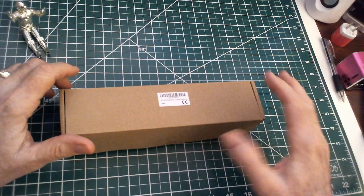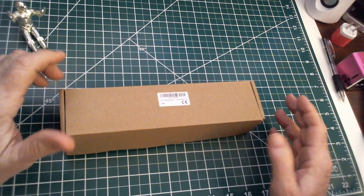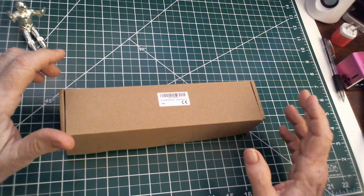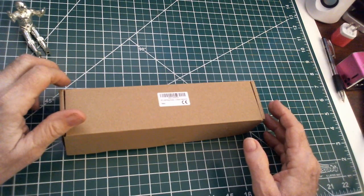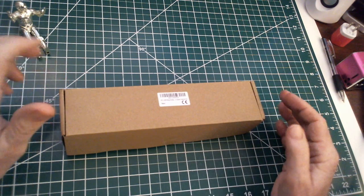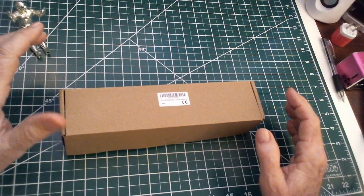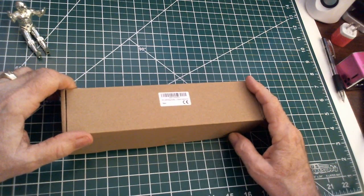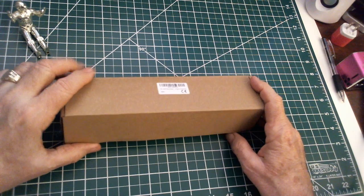Now I could stick it outside the window, attach it to the window, but where I'm at right now is in my office on the second floor, so getting it stuck to the outside window would mean I'd have to climb on the roof. No, I can't do that. Can't climb on the roof anymore. Too clumsy. So anyway, let's get to the unboxing.